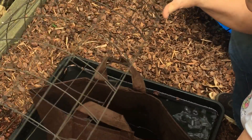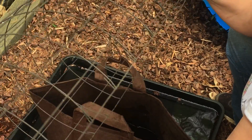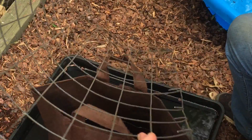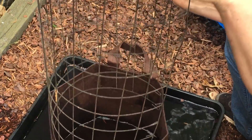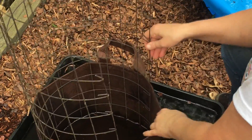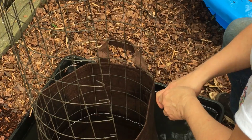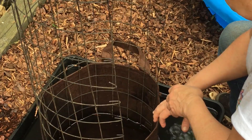I cut some of it out and left enough of these little pieces here that I could fold them back so that they will not scrape me. And I'm just going to fit it in the bag like that. It's four foot tall. If I were going to be growing cucumbers or green beans or something in this, I'd probably rather have it six foot tall because it's going to grow that tall.